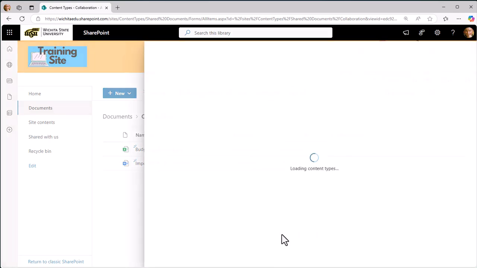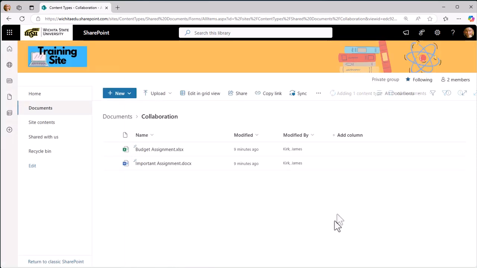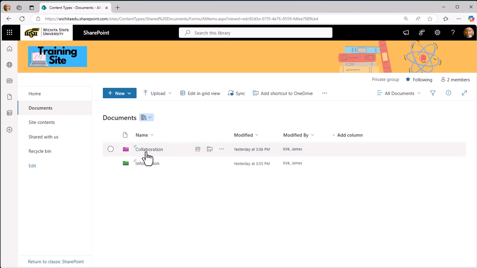Click next. This is where I'm going to see my custom content type options, and I created that new one called collaboration. I'm going to click apply. And what I'll need to do is actually decide which of my files are going to apply to that content type. So in my case, I'm going to just do it to both files in this folder. But remember, this document library, just like we did in training, has several folders in it, and I'm sure yours will have even more than this.